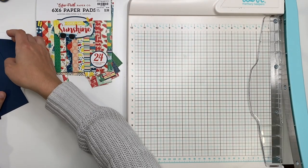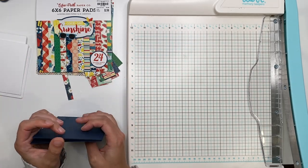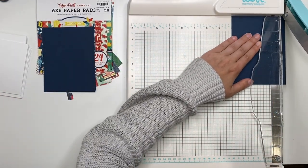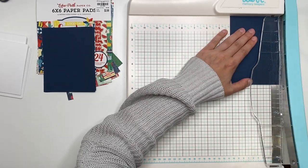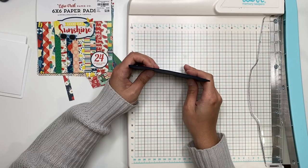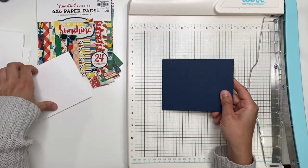So I have some card bases here. I have six card bases. I don't know how many cards I will get to make, and this piece is too big. I gotta recut that. It's supposed to be 4 1/8 for my layering piece by 5 3/8. All right, so 4 1/8 by 5 3/8 for my layering piece.